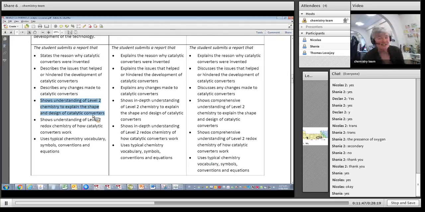Okay, so this is all the information you've got to think about. You're going to need to read up on all the things that will affect the rate of a reaction. Why do we need to have this reaction as fast as possible? Does anybody want to come up with an idea?